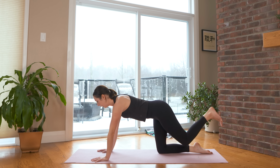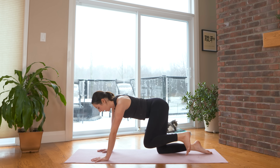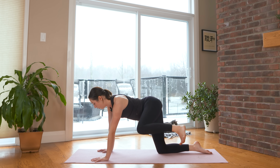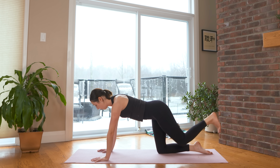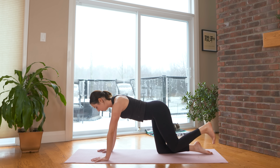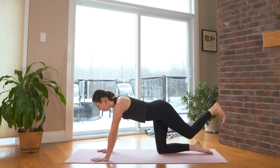So you can kick that left heel up and then go over to the left before coming back down. Again, try not to twist and move your spine too much or to change what your arms are doing. Just really working on isolating left lower side body. Take one last one here.